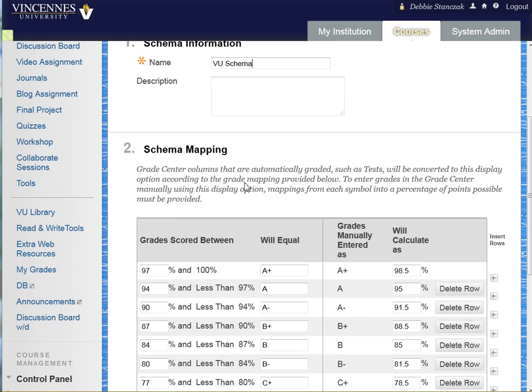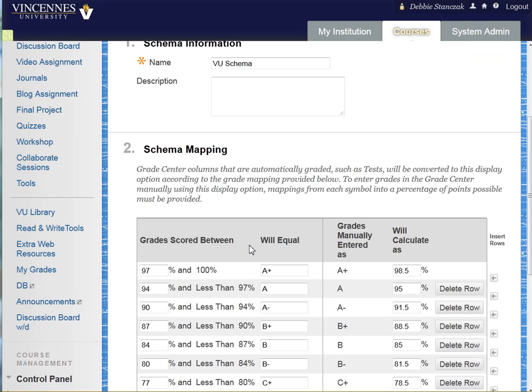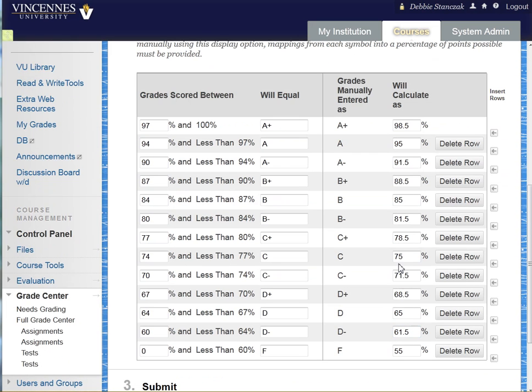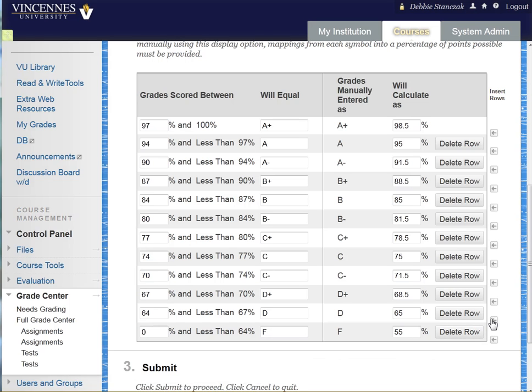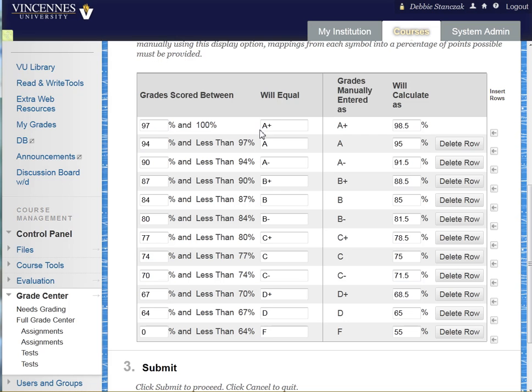This shows you about mapping. So if you wanted to map a percentage or a score to a letter grade here, what you would do is come down here, and obviously I doubt whether many of you have this many different grades. I don't. So to delete a row, I would just go here and click the delete button. If I wanted to add a row, then I click on the arrow and would add it back in. So let me go ahead and delete that again. Let me come up here.